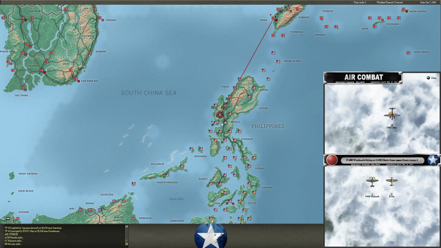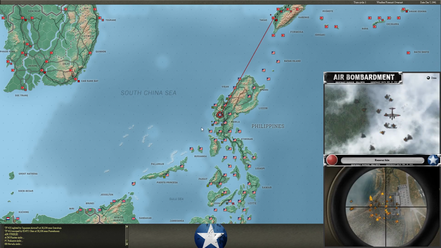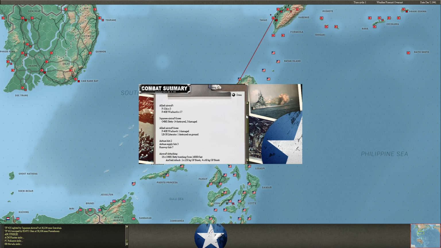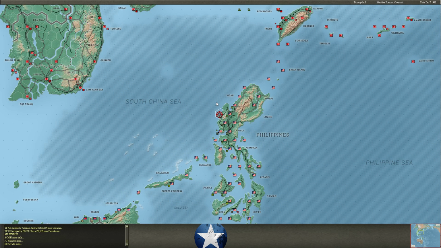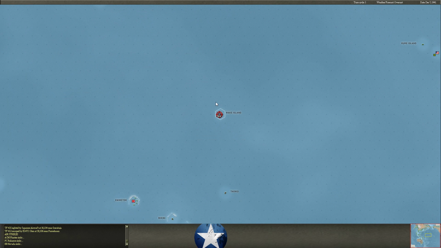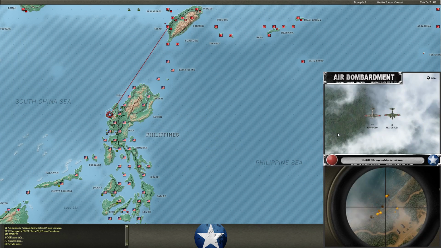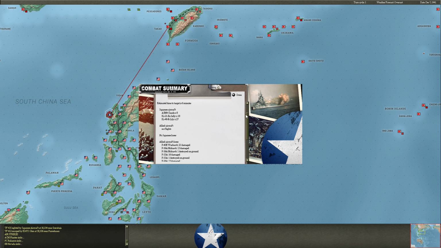Some CAP still rises to meet the Bettys. So he does lose a heavy bomber on the ground, but Evoken does take out 14 of Guctony's Bettys. It's a great result. So no CAP rises to meet them here. I believe this is Eva. Yeah, it's Eva. And because of that, lots of planes damaged and destroyed on the ground, sadly.